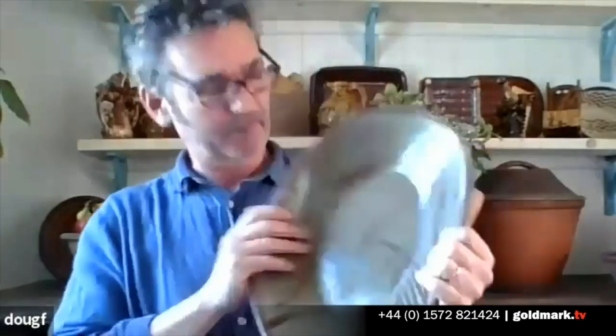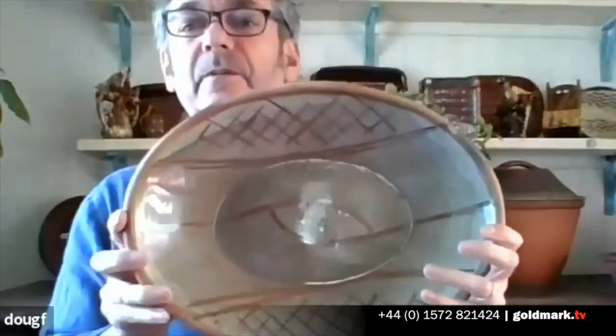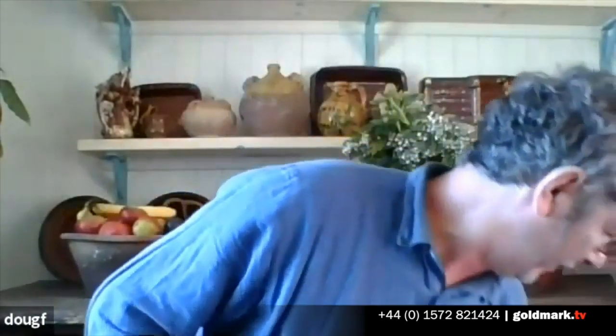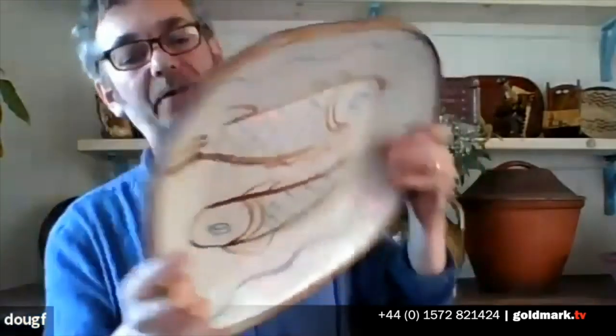I've got a couple of examples here. These were given to me recently. Sorry, they're very dusty. These were late examples. I think this one was bought in 1982, so it was the year before he died. Wow. But this was made off those moulds. And this one as well, a more abstract design. The dish that you showed, this one weighs a ton. The best dish that you showed was made off the same mould as this one. It's dated 1977 on the back. Wow. The year Hannah was born.